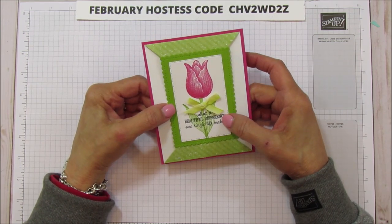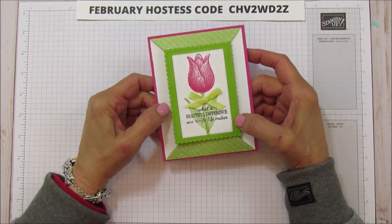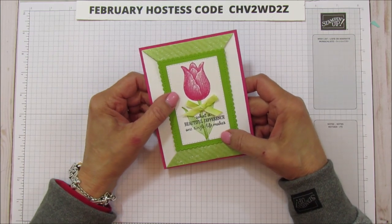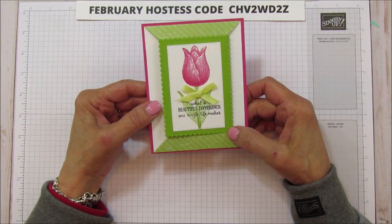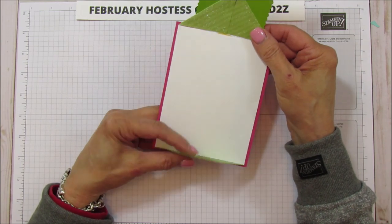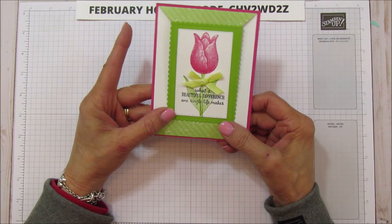Today I am sharing a technique card, a double point tulip card. It's actually just called a double point card, and I've seen these everywhere lately on Pinterest, so I wanted to share it with you because it is super cute and fun to do. It opens like this, and then you put your sentiment inside. Isn't that adorable? I love these tulips.